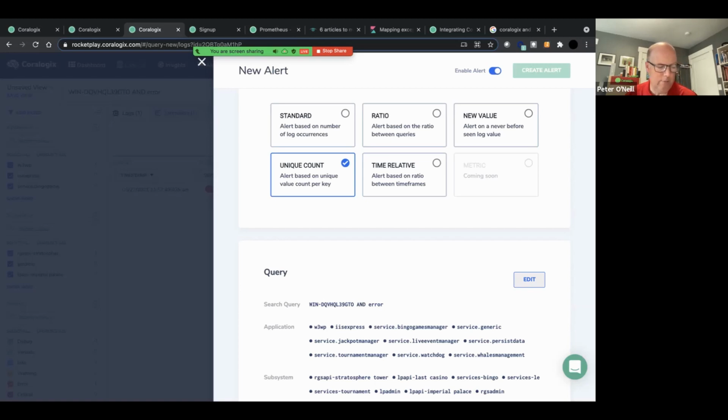So many things where I'm seeing a unique count. That's just another way to say the number of unique values inside a selected key, and then we're going to match that to a specific search criteria. So back to, we talked about cardinality earlier. This very easily could be tied to the cardinality of a specific key, and matching that to the search. This is going to allow us to put together that unique count alert for users.